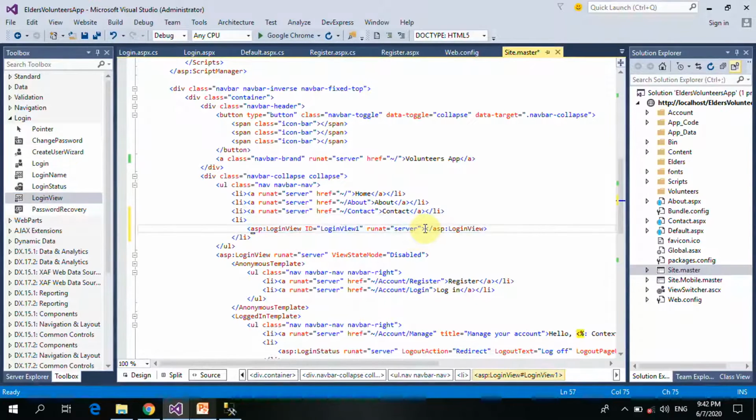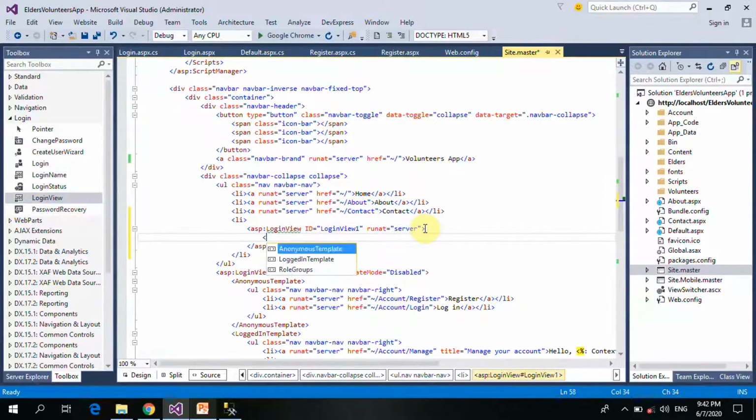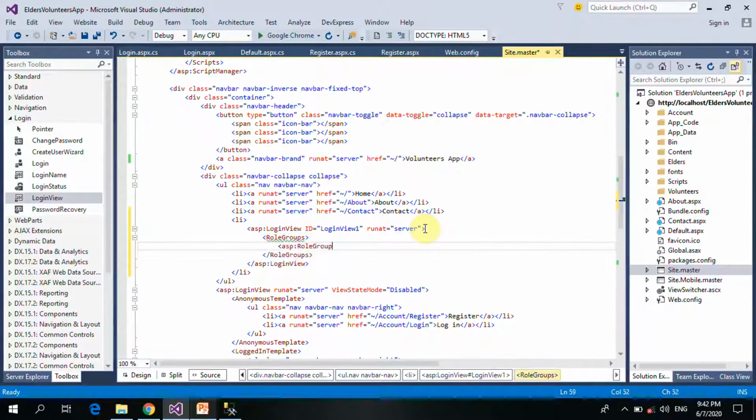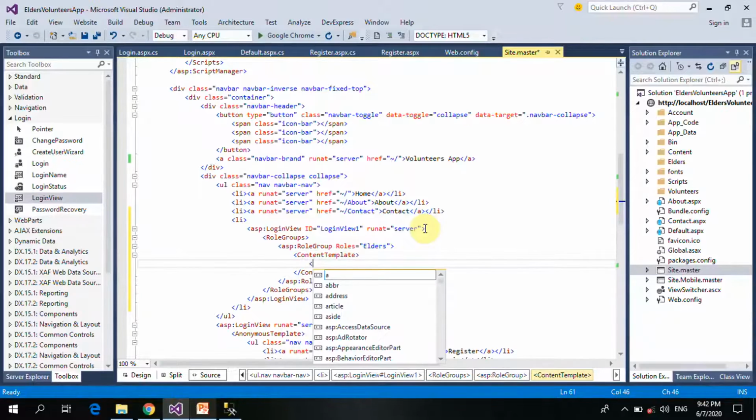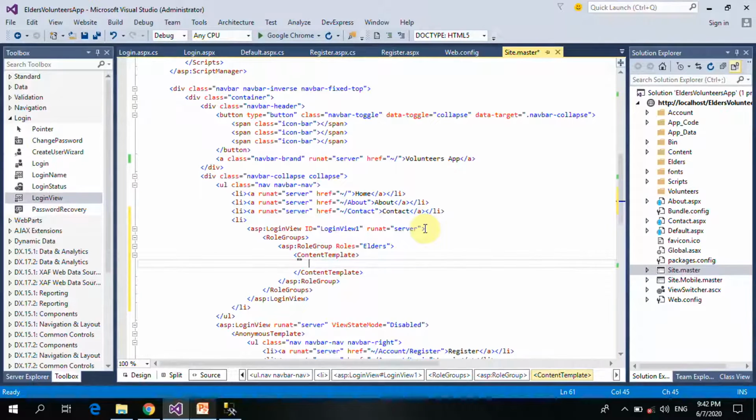Then open that. So we go to role groups, and then ASP role group. So roles. So the first one is elders. That's the first role. So we can put in our controls, and then I'm going to put this control here, something like this.